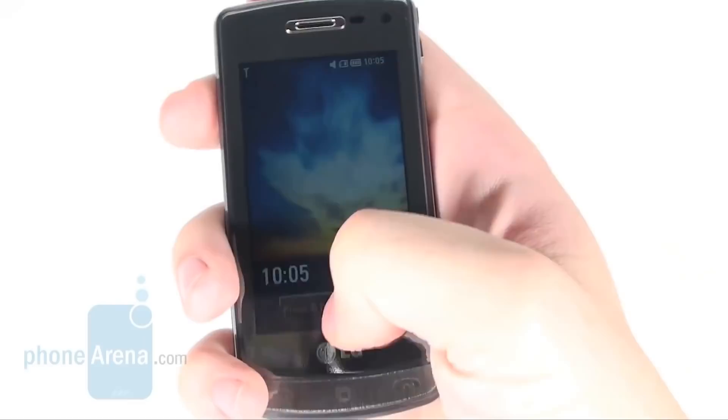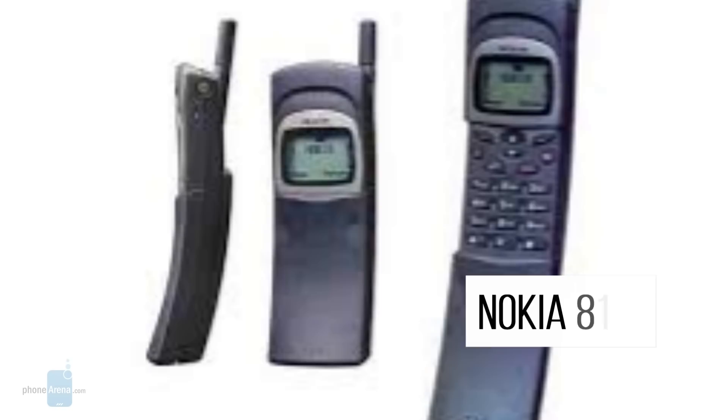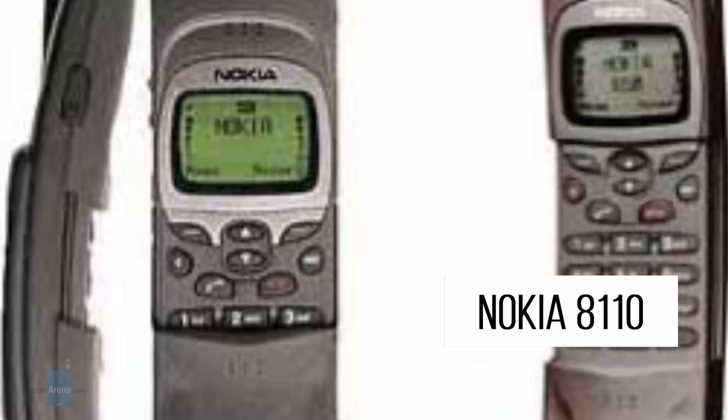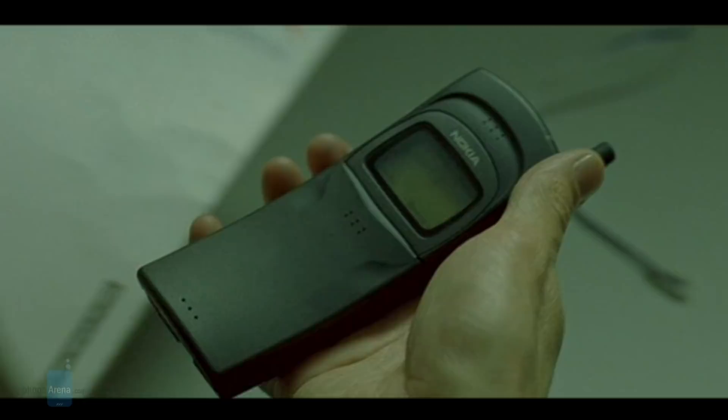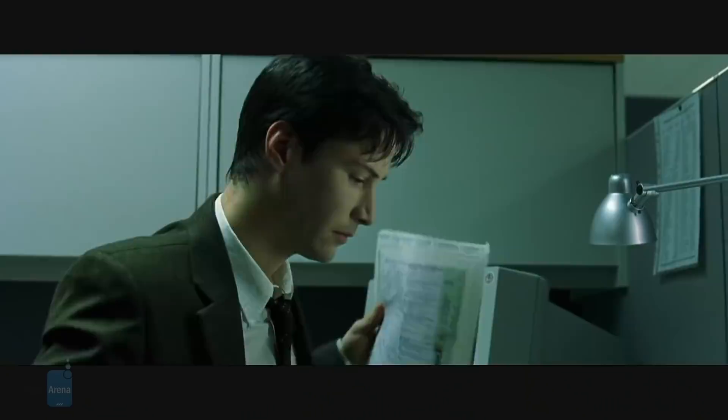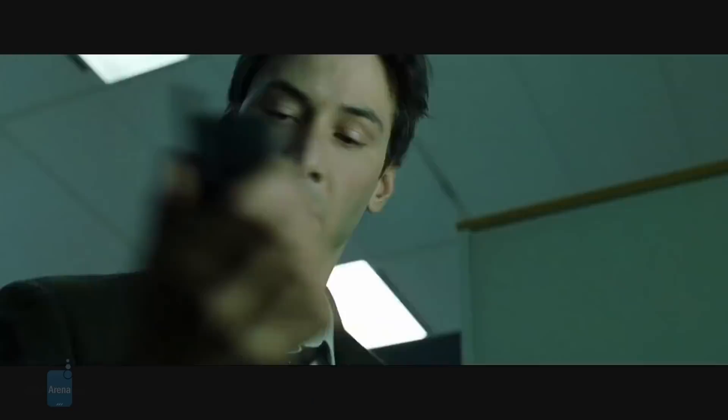It might look like an inconspicuous phone that was very typical looking and functioning during its original run, but thanks to one blockbuster movie and time, the Nokia 8110 is one serious collector's item that's tough to come by. It was released back in 1996, and it helped spur the modern-day cell phone revolution. It wasn't until 1999 when the blockbuster film The Matrix came out that this phone really took notice — it was the phone used by Neo, delivered to him in a package, and out came the Nokia 8110.